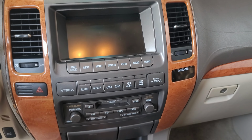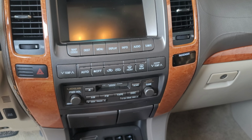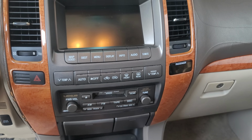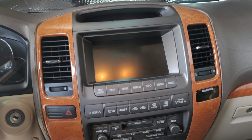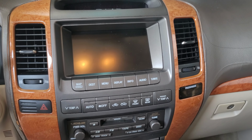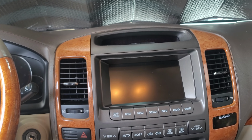I don't have Bluetooth, so that sucks. And I don't really listen to the radio much, so there's that. And I'm staring at the center of the screen and looking at the AC. AC works, just not great. With these windows tinted as dark as they are, pretty nice. It should be super cold. It's not really, so the basic fix for that is checking the level.